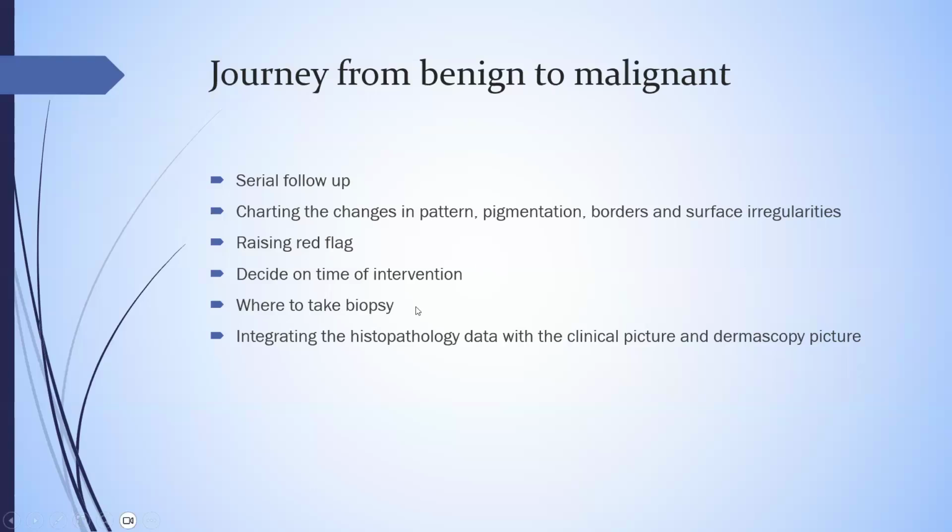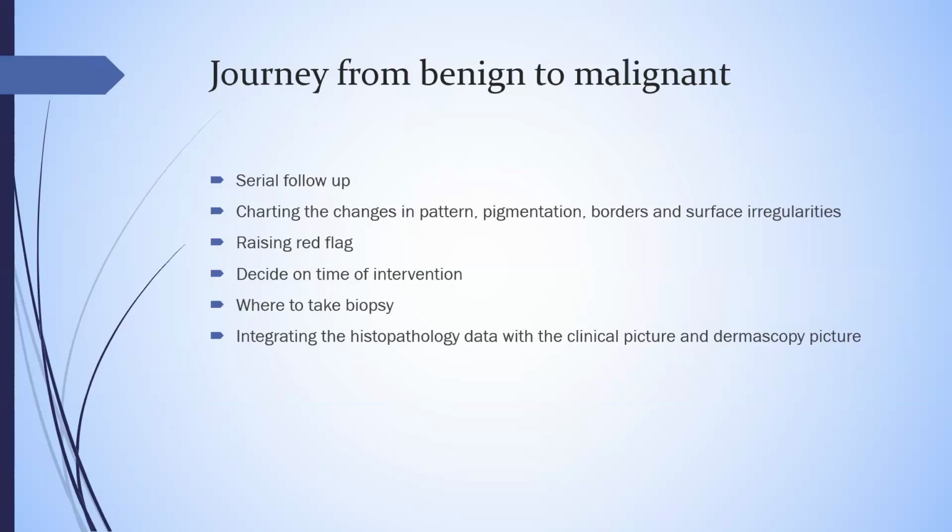And then again, where to take a biopsy. You see a lesion, not all places in the same lesion are going to give a typical histopathology, that is the cellular architecture of malignancy. So to decide, I have a lesion which is say 10 centimeters. Okay, so where am I supposed to take the biopsy? Am I supposed to take it at the center or the edges? For that, all these data and AI will help me guide the site of biopsy.